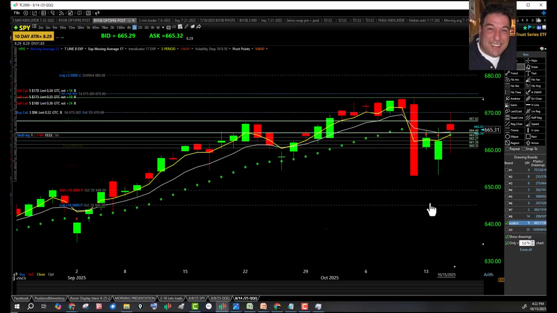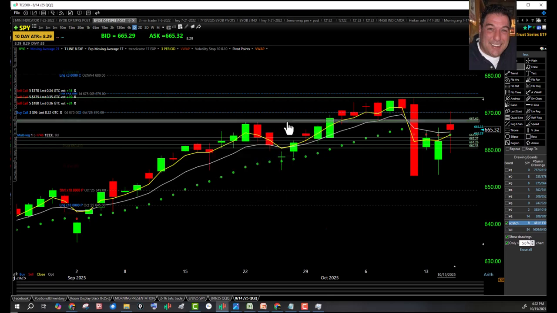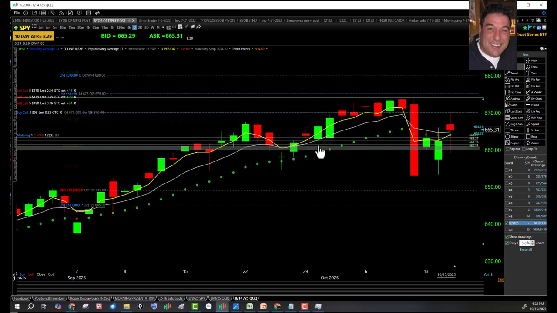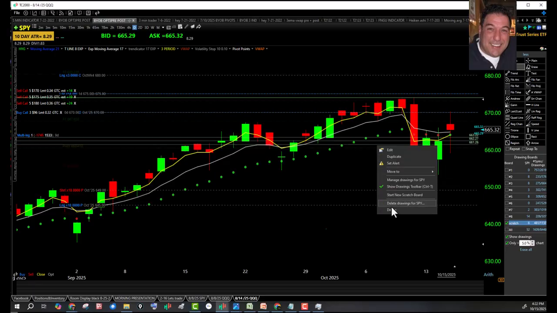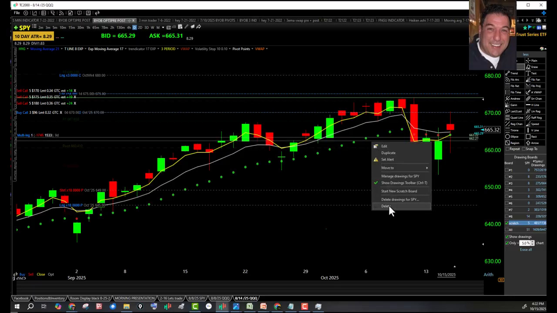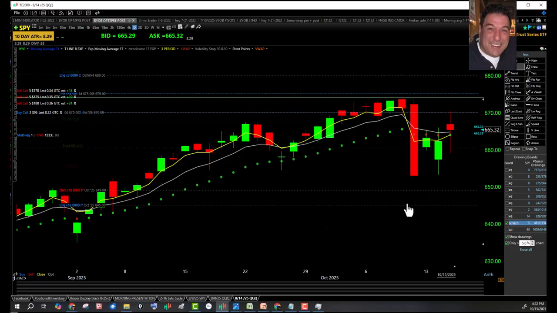So I'm going to pan way out, and I'm going to take all of this stuff off, all right, because it's no longer needed, because we already went through the pre-market, and I showed you how I set it up, how I form my bias, and how I just start picking off the lows of the candles, and there's a reason for it, okay?